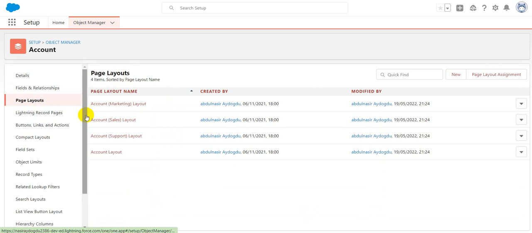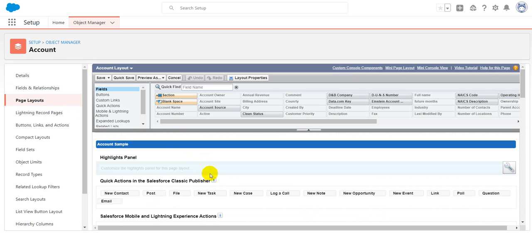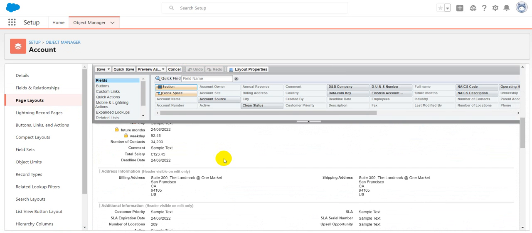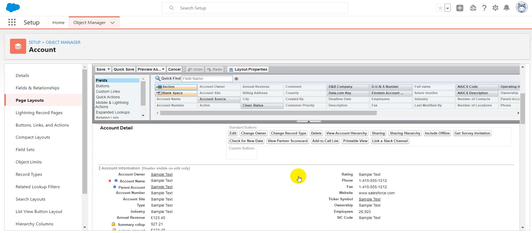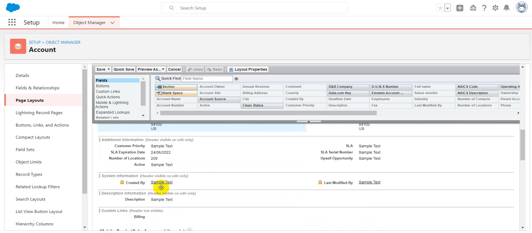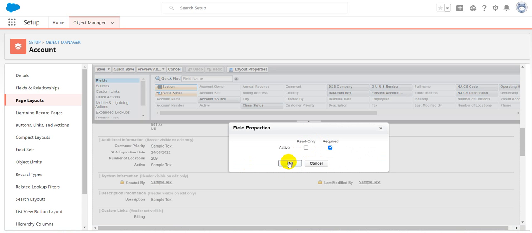Come to page layout, account page layout, and then if you come to our object, where is that? Active. If you click here, you can make it read only or required.